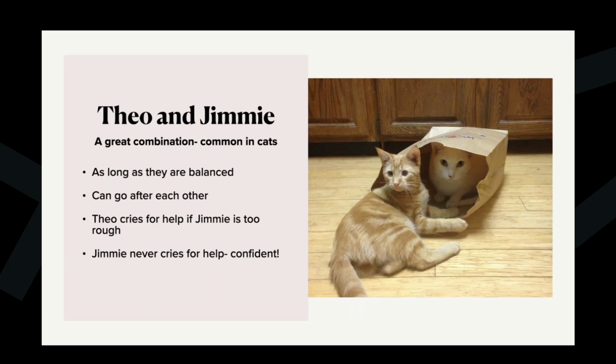I did used to see with both of them that they would sometimes grab the back of the other one's neck, which is kind of a mating type of thing. If Theo did that to Jimmy, Jimmy would just sit there. If Jimmy did that to Theo, Theo would cry for me to come protect him, and I'd have to peel Jimmy off of him. That hasn't happened in a very long time because they're both doing so well. Yeah, Jimmy's like, whatever, I'm fine. He didn't need me to come get him.